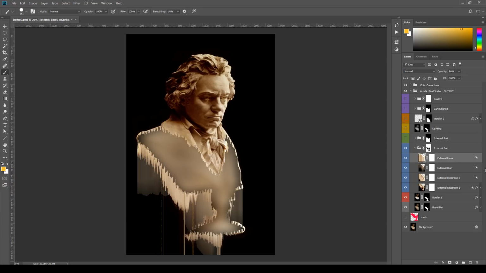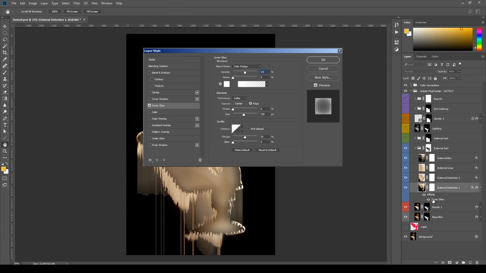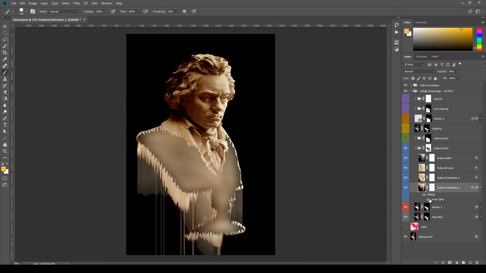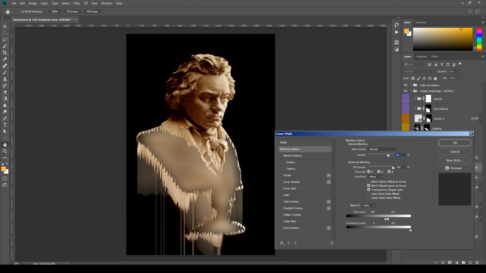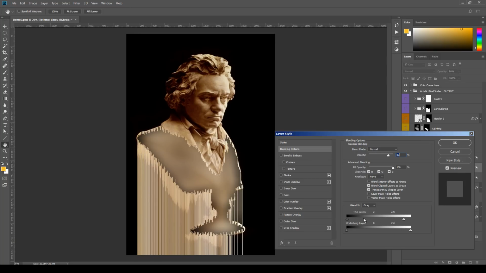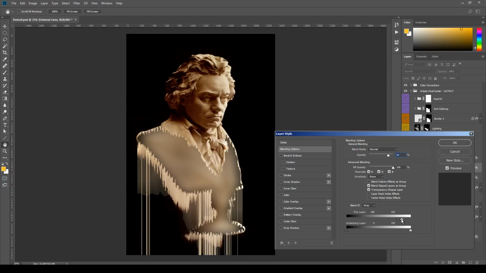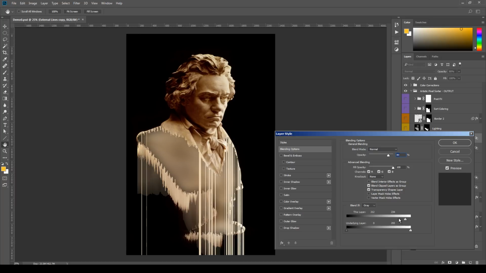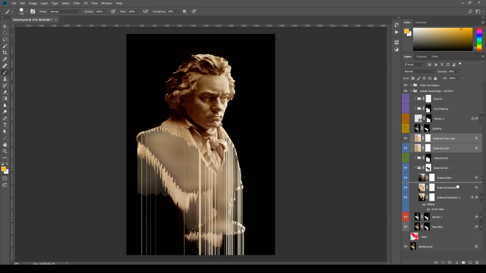Some important details about this group are that external distortion number 1 has an inner glow layer style that can be modified. And it's important to tweak the blend if parameter of these layers in the layer styles panel, especially of external lines. This layer, external line, can be used to make some nice effects. Check the blend if parameter of this layer. As you can see, only the midtones are filtered. The rest of the layer is not visible. Duplicate the layer and filter only the shadows in the copy. This way you'll have a similar effect on another portion of the image and a new layer to work with. The same thing can be done with most of the layers.